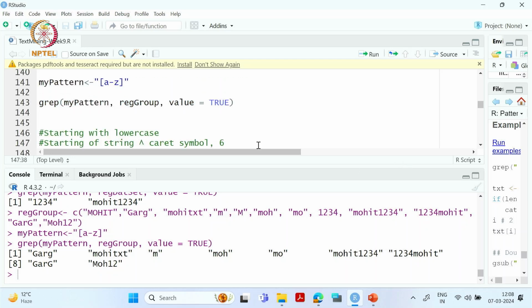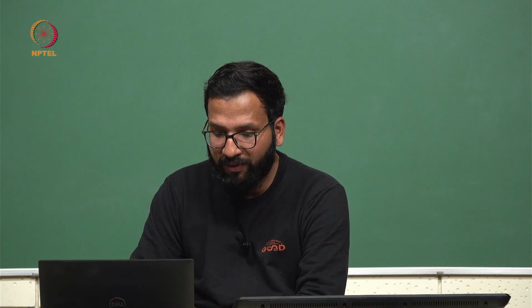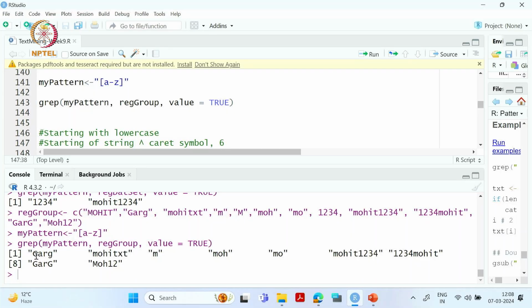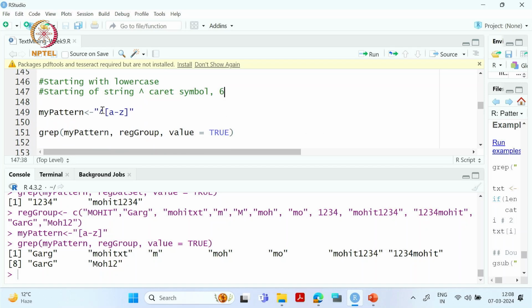Now we will explicitly mention that we want only those words which start with lowercase. Here we have words which start with uppercase alphabets or maybe some digits. So we will explicitly mention starting with lowercase. After that I don't care, I am just caring about the words which start with lowercase.